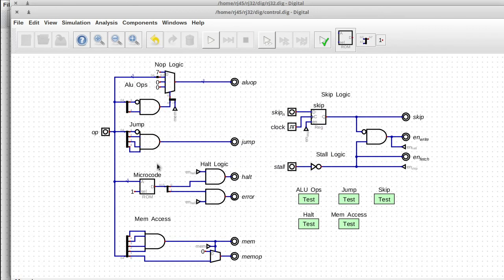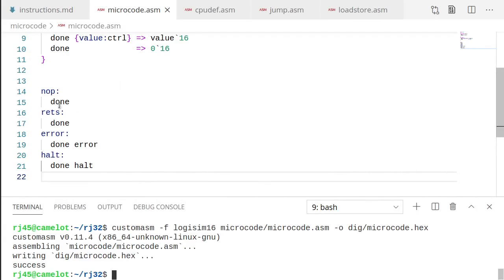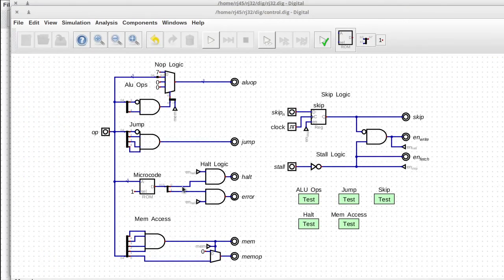So that's one advantage to microcode. In order to fix it, I just swapped these around and recompiled. I didn't have to figure out what to do with the hard-coded logic in order to fix it. So this does speed up development, which is nice. So what can we do next? Well, we could try and do the jumps. Jumps are at 1, 2, 3, 0.